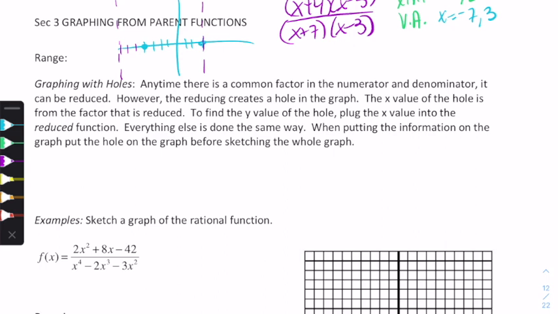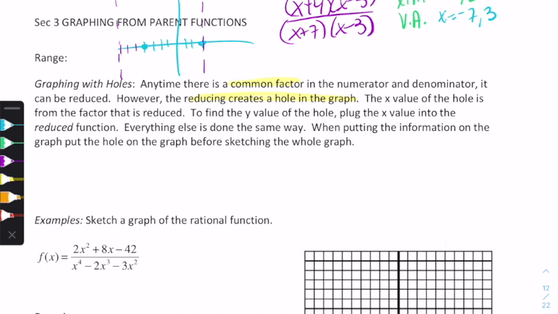So what happens is it comes from this part right here where we've got the same factor on top and bottom. If you ever end up with a scenario where you have an x-intercept and a vertical asymptote at the same spot, that means you missed a common factor. So instead of being a vertical asymptote or an x-intercept, it reduces down to a hole, or a lack of a point. So when we have a common factor, we end up getting a hole in the graph.